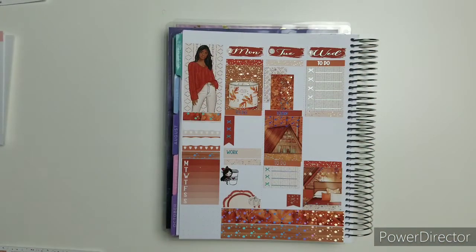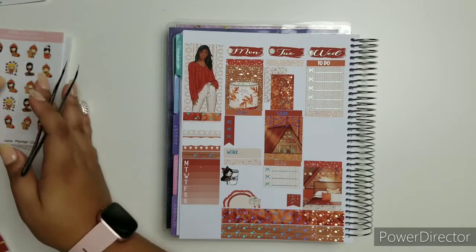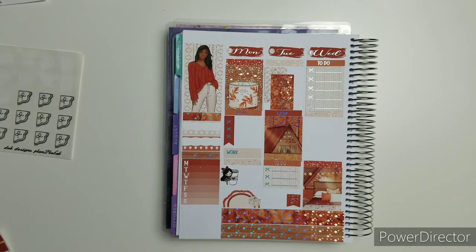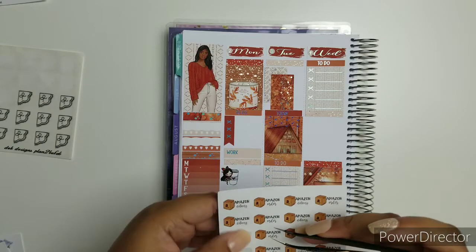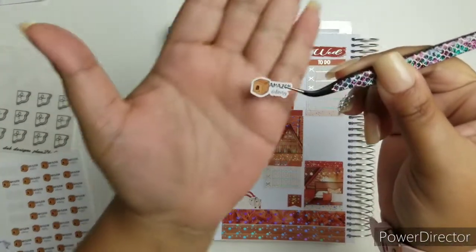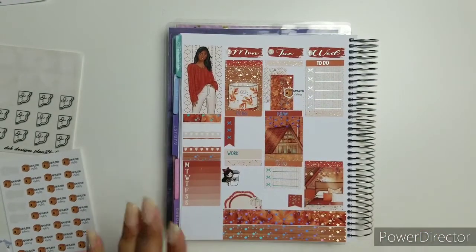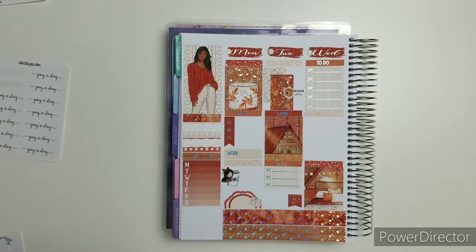And then real quick here, let me see if I can find a script really quick. I hope I have a script. I really wanted to put a script. Ooh, I know I have a script here somewhere that is, yep, found it. So I have an Amazon package that will be coming. This is definitely perfect. My package is very important, so I'm very happy when I see it. And I hope it comes early.